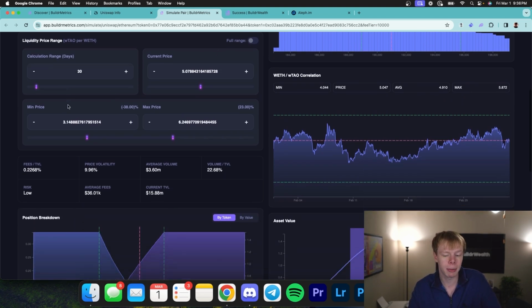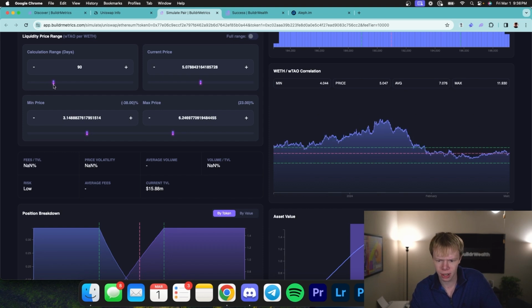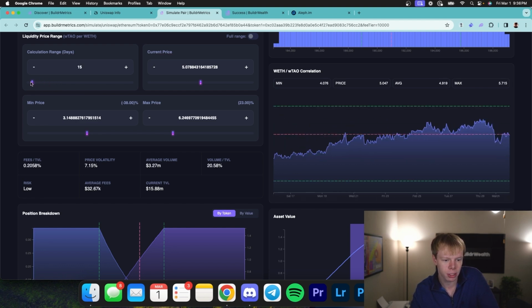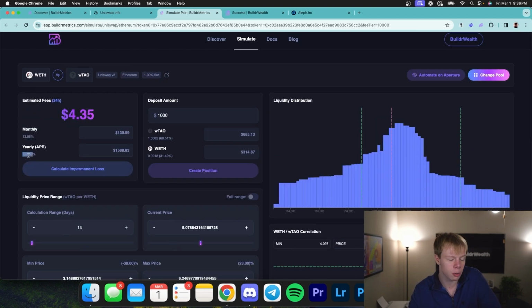Now, the next thing I'm going to do, drag out the calculation range to determine, okay, well, it looks like there are some periods where ETH did a lot better than Tau, but more recently, ever since like late January, Tau was doing really hot, and now it's been consolidating. Now it's been correlated with ETH. And we can drag that on a more short-term basis, look at the past 14 days, see what type of yield we're getting. And this right here is consistent volume, and that's getting us 158%.